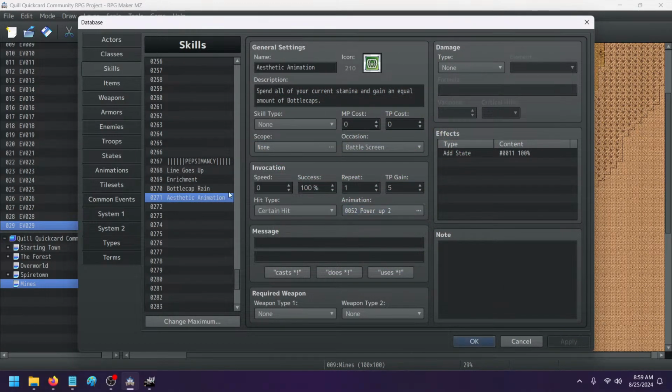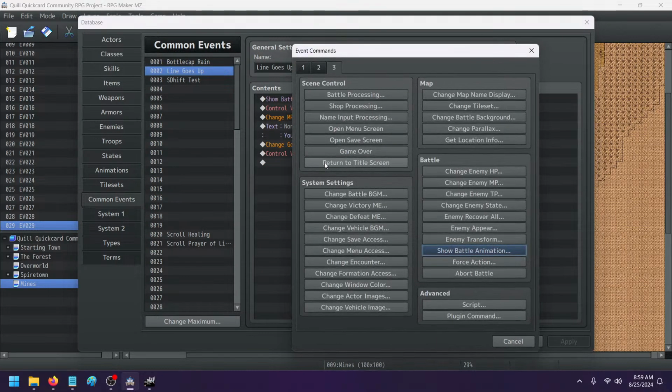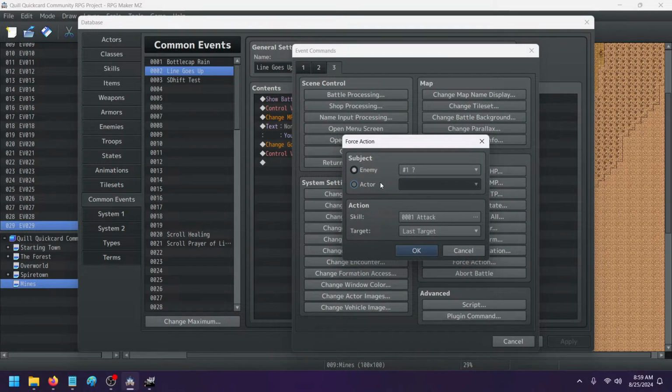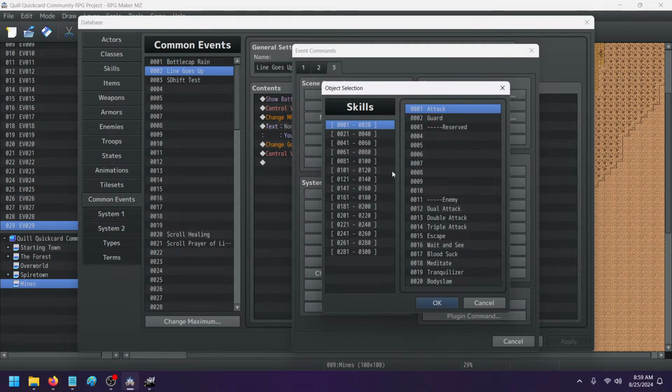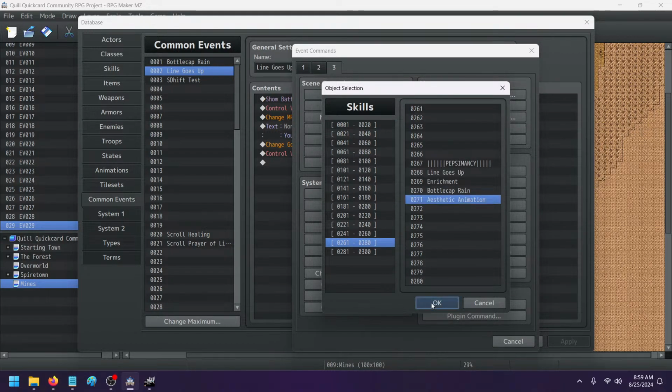Okay, I like that one. Line goes up, force the action, the actor, Malter Might, to use the aesthetic animation.